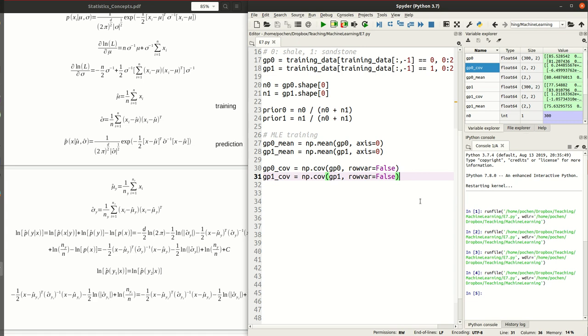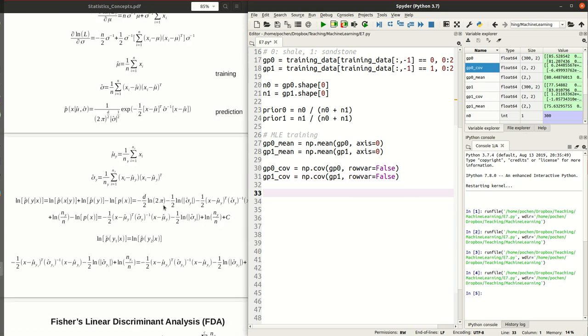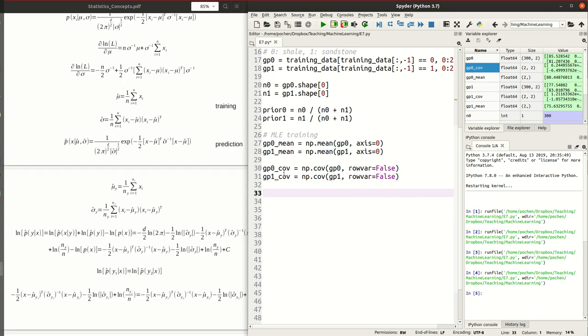And then once you've got the covariance, we're not done yet, because this time when we compute the posterior, we have to use the inverse of the covariance matrices. In the past, we could just divide by the standard deviation squared because it was a scalar. But here, it's a covariance. We have to explicitly evaluate its inverse.